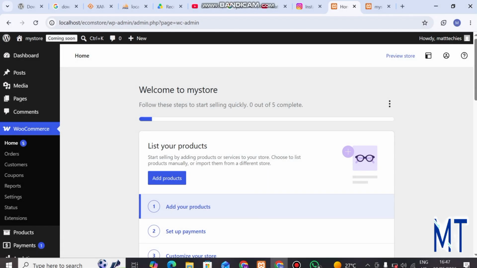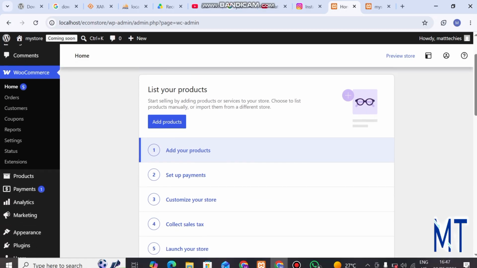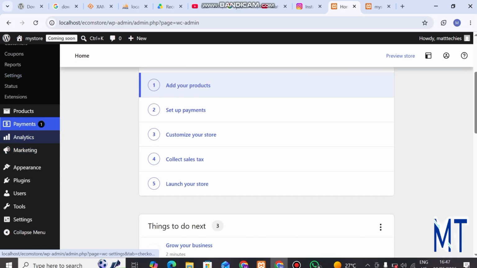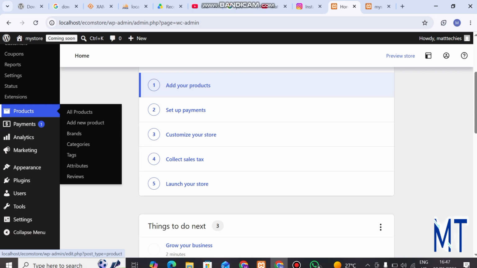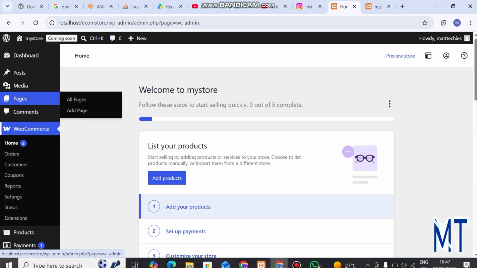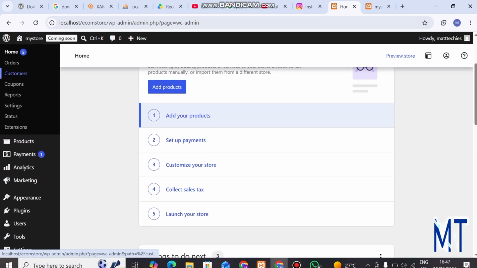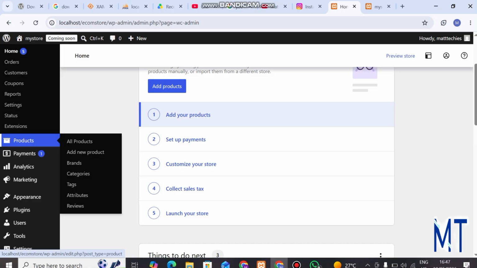So here we are. Now we've installed the WooCommerce plugin on our store, so now it can perform and function like a store.